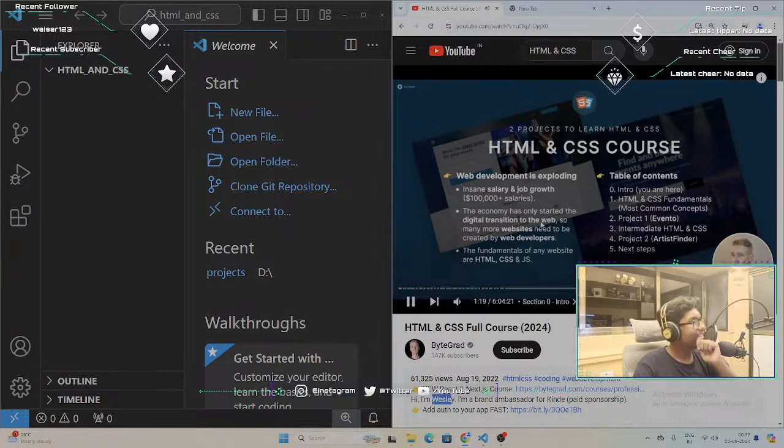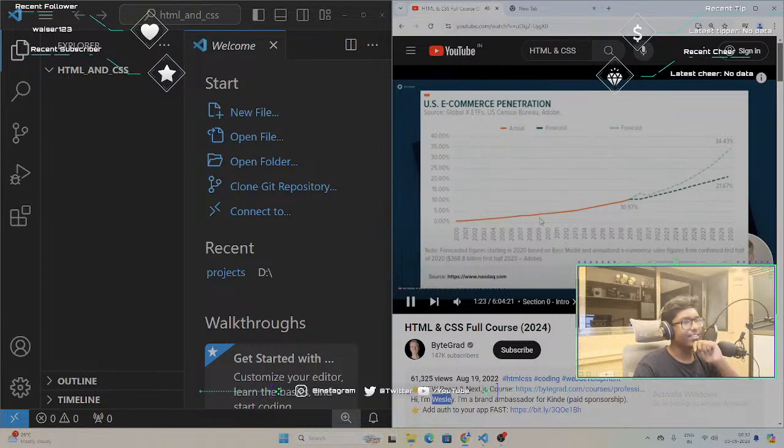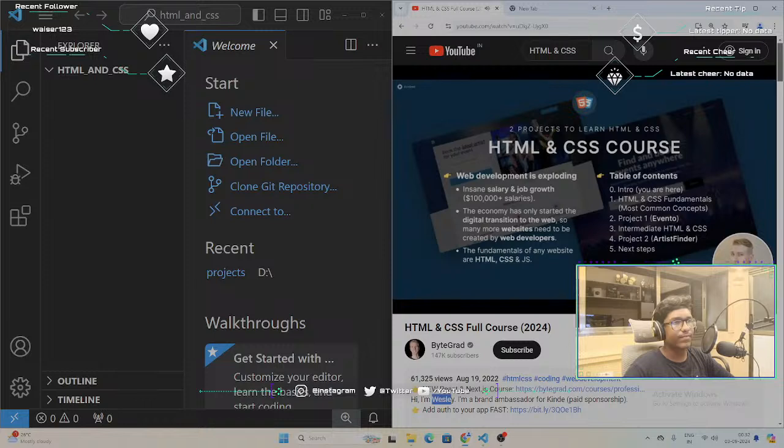Already very far along the digital transition. But if you look at data, for example, e-commerce data, you can see that a lot of transactions are still offline, right? So all of this will come online in the coming years. So all of these websites and all these tools, they have to be built by web developers, right? And to create websites, well, we have 3 pillars: HTML, CSS, and the other one is JavaScript. So in this course, we're gonna focus on the first 2 pillars. So this is a really fast-growing industry, and there's never really been a better time to get into it than right now.